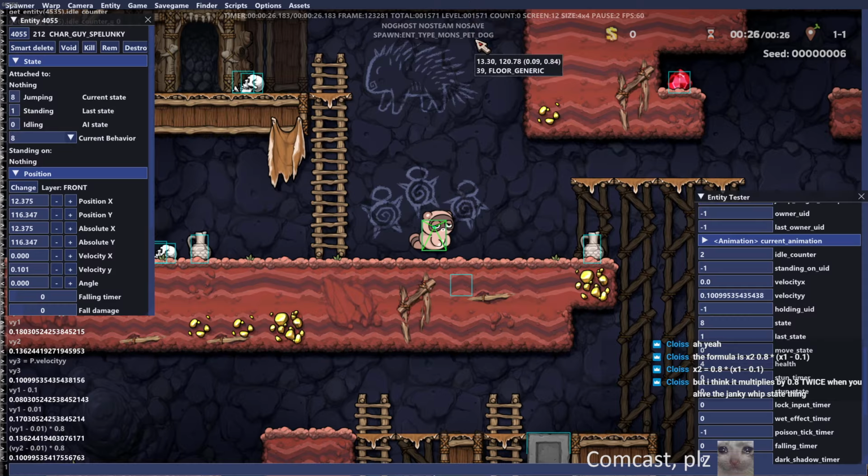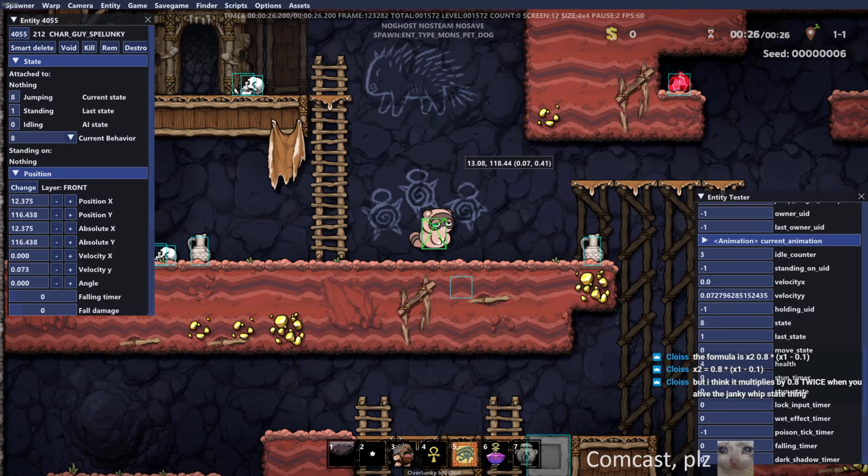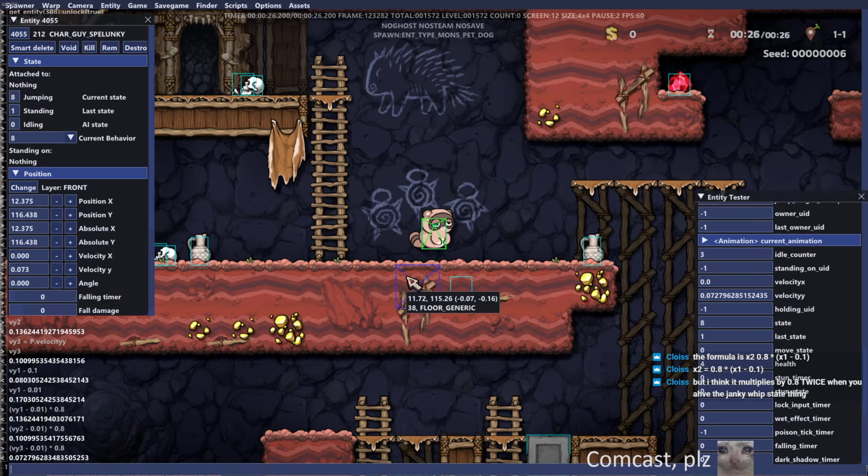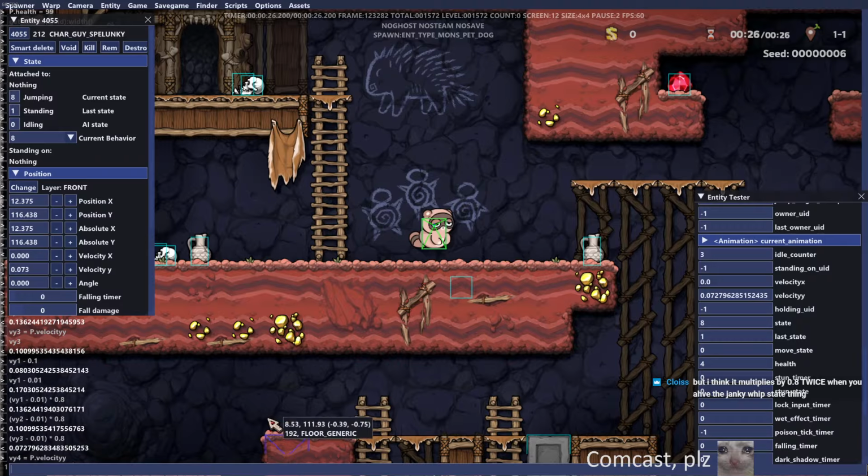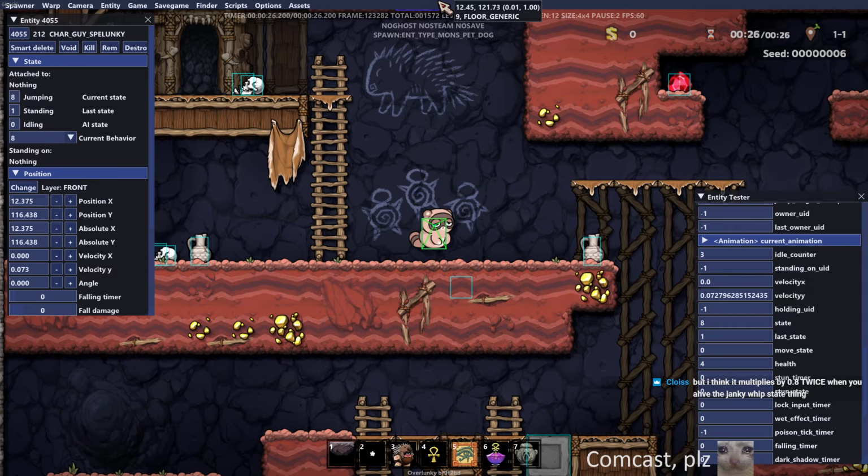Now let's see it through the whole way. So let's predict our next value. So it should be that, 0.07279. And sure enough, you can see that that's what it is over here. I want to see when it stops doing it is the other thing I'm interested in. So VY4. This is a situation where it would be much better if I had actual tooling to brute force these, but this is really the best that I've got right now.